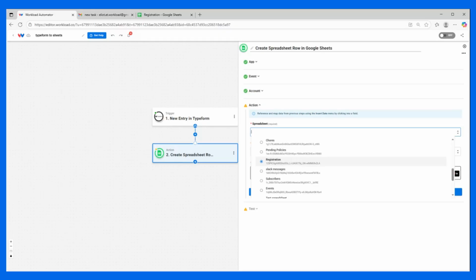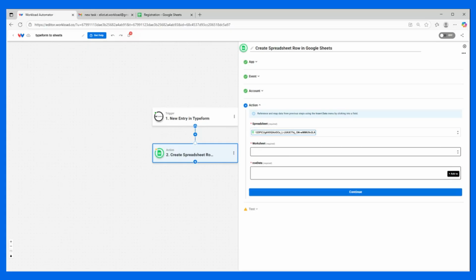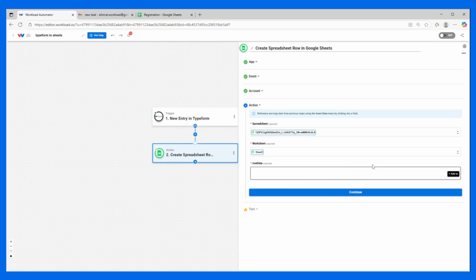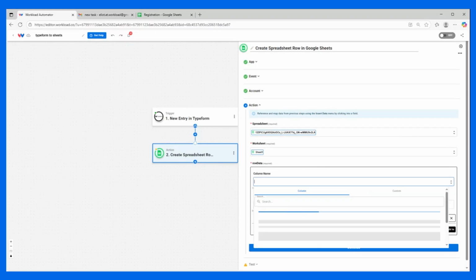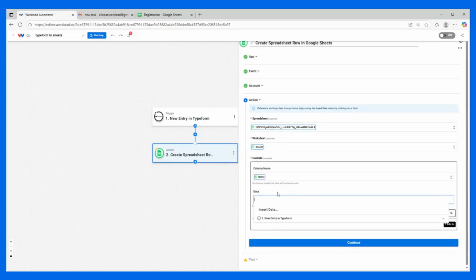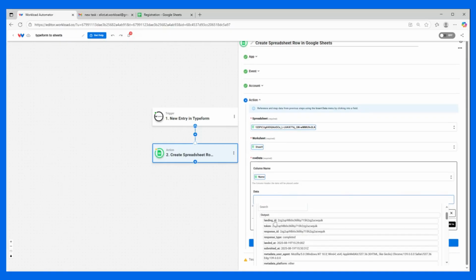And you want to make sure that this spreadsheet is designed so it has columns that line up with the answers to your form. This will be sheet 1. We're going to add the row data one column at a time by clicking this Add To button. So my first column is name. I'm going to click inside the data box. I'm going to come to my drop-down menu.